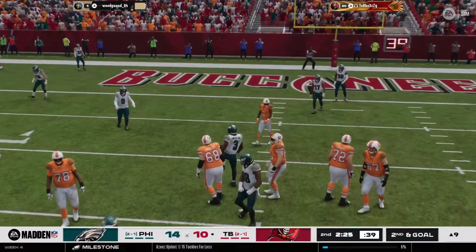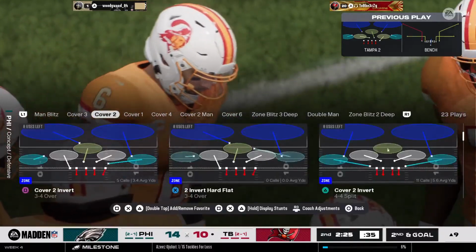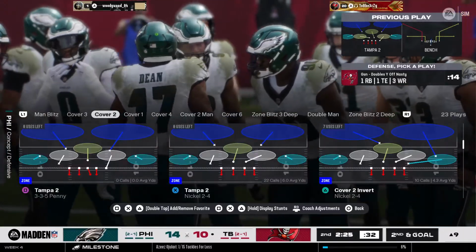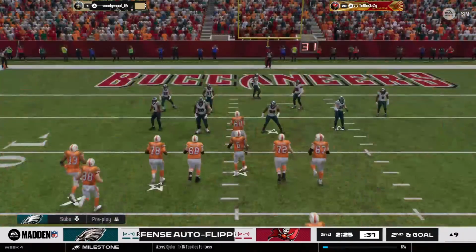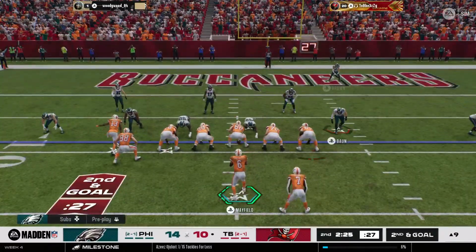He'll be hit as he throws, and that one will wind up incomplete. Could not step into the throw that time. It'll bring up second down. I think he knew in the back of his head, Mike, he had to get rid of this ball a little sooner than he would have liked. And with that pressure getting there in a hurry, it just ends up being a wasted down.